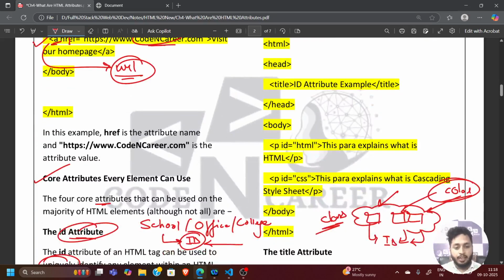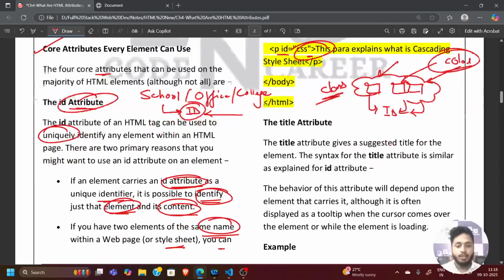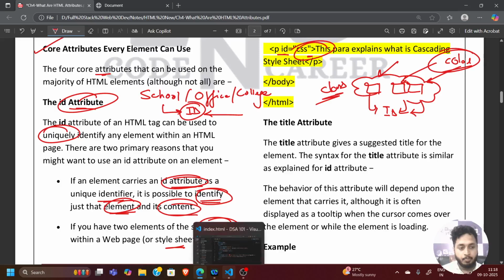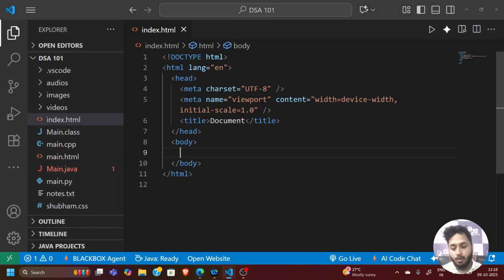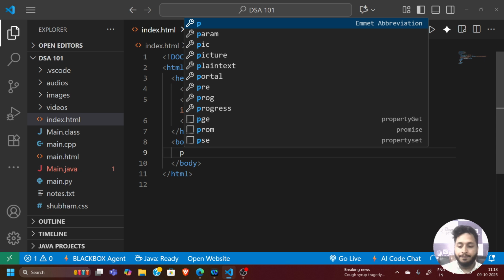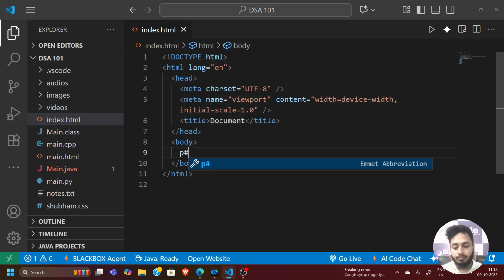So for an example, here this example is given: P ID HTML, P ID CSS. Fine. So two IDs are made here. I would just show you how it works along with a shortcut. So for an example, P and hashtag, then HTML. I write any name, you can write any name. So HTML is the name.